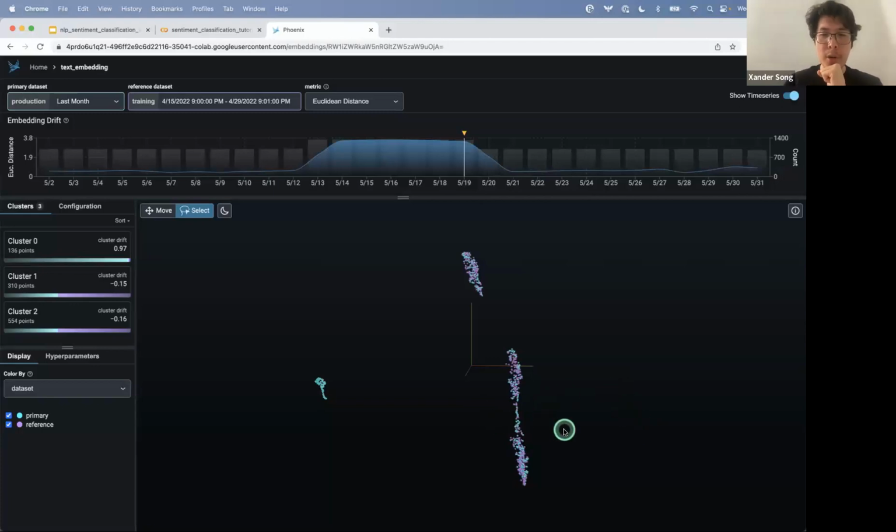The question around the dimensionality reduction algorithm: which one are we using? In this particular case, we're using UMAP. We're doing that just because that's the algorithm that we have found to work best in practice for this particular use case. But let us know if you're interested in seeing other algorithms in the platform.